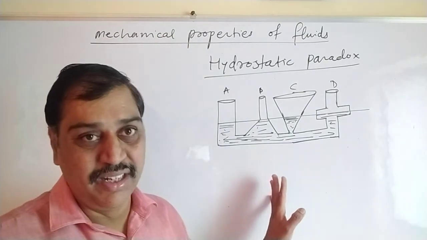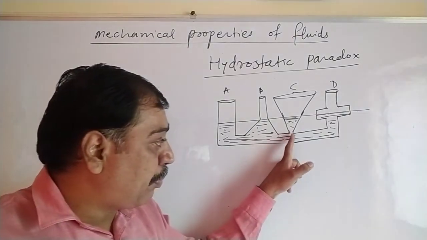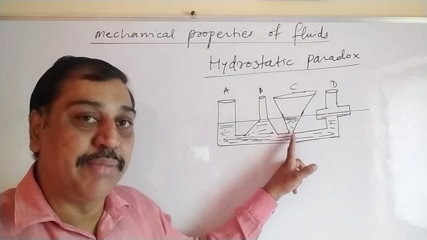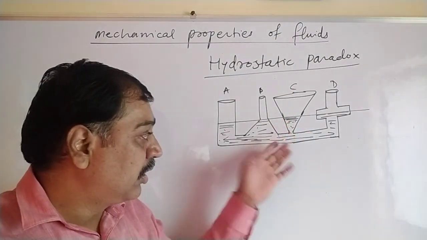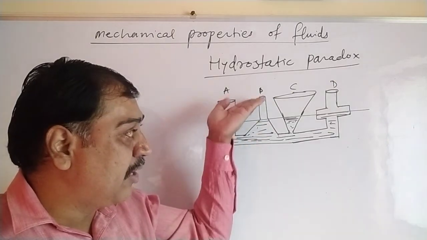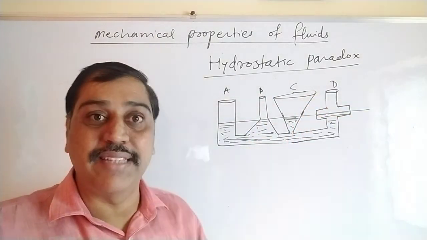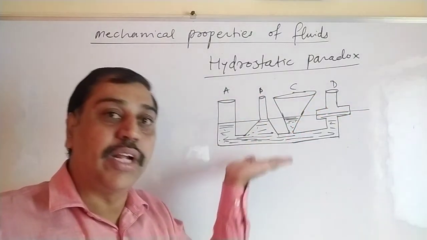Paradox means the error, and they said that pressure at point C due to vessel C must be maximum, and due to that, when we pour a liquid, this pressure raises the liquid in vessel B also, A also and D also to the same height, because this pressure is more, so they come to the same height.